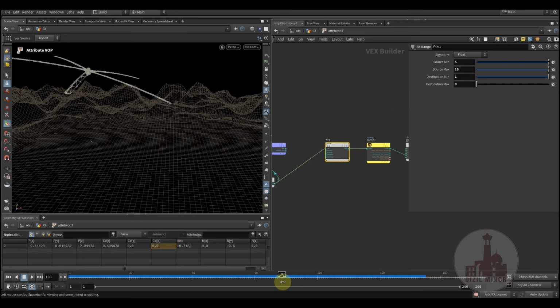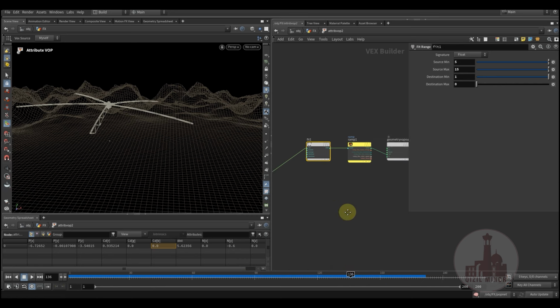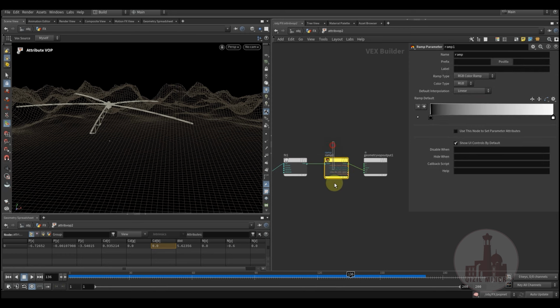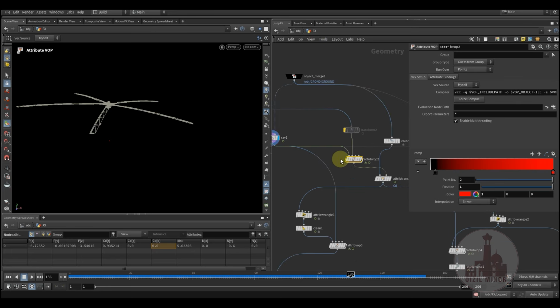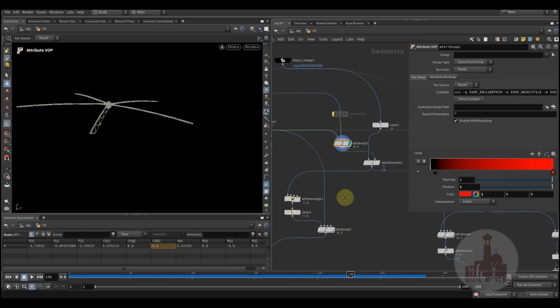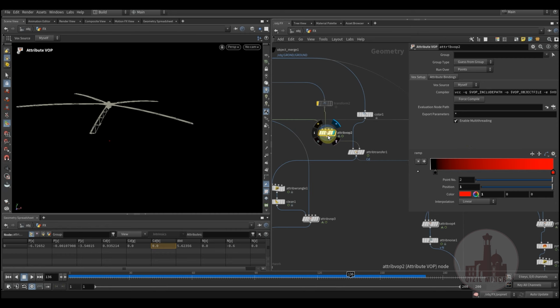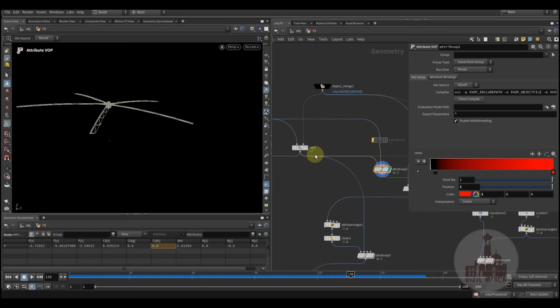So after 15 meters the effect should take place. Okay, and then remapping this to 1 to 0, and then putting it to the color ramp. Okay, and this way I have the point which is on the ground.